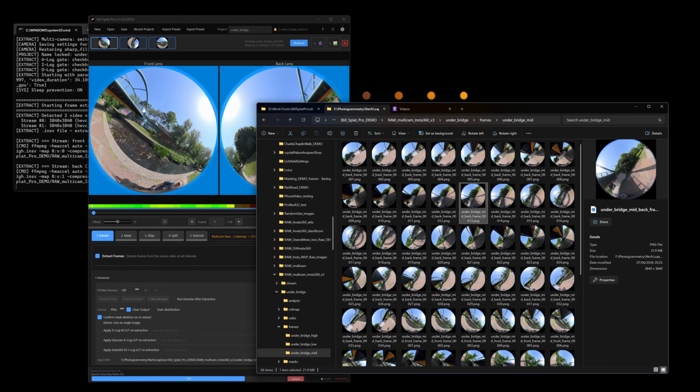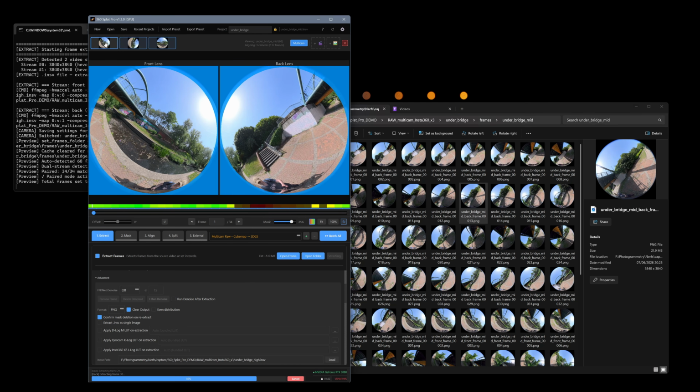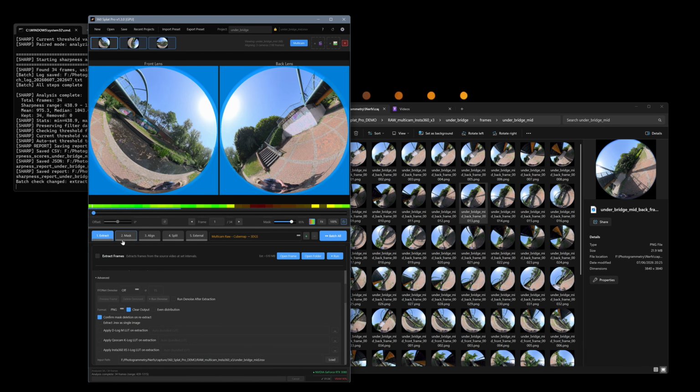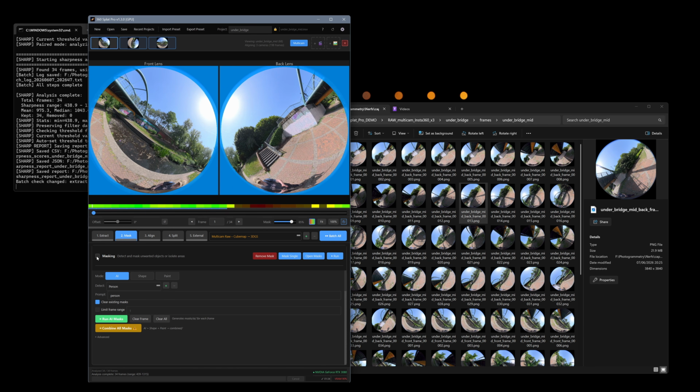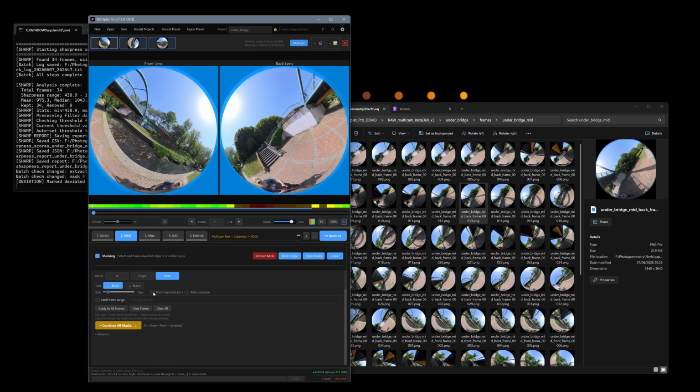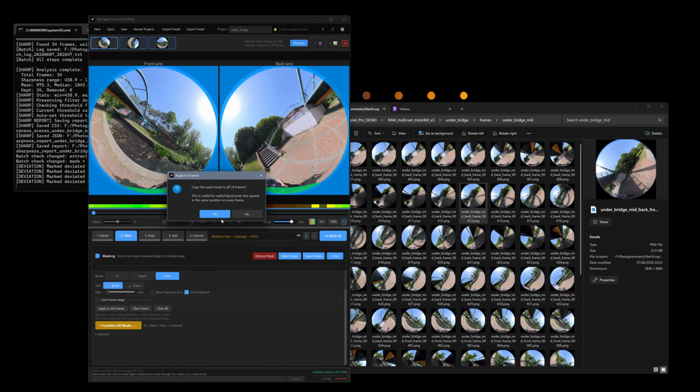So yeah, this is extracting. Now, what I found works quite well is under the masking. So what I could do is turn this off, go to masking, and then under the paint mode, we've got this boost exposure. That's useful for when you want to see what you're painting the mask on. But in the raw workflow, the camera is going to be visible. So what I find is I'll paint this and then I'll do apply to all frames.